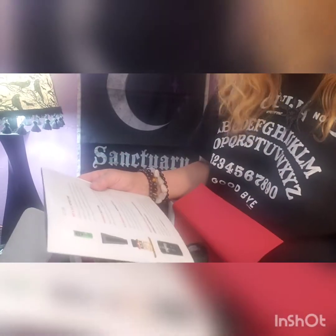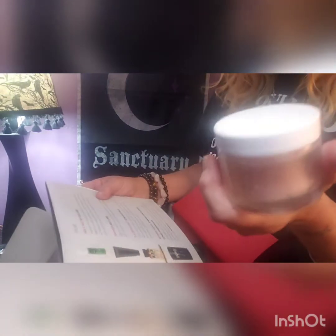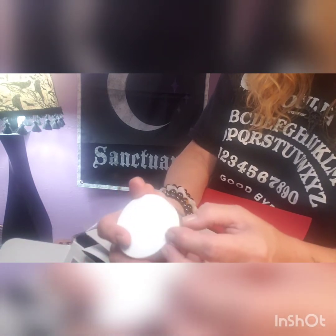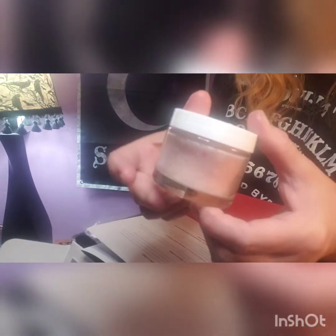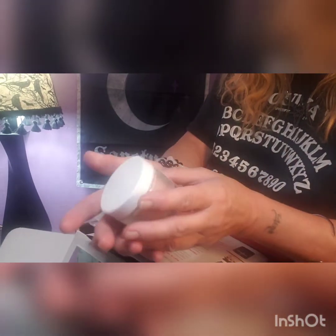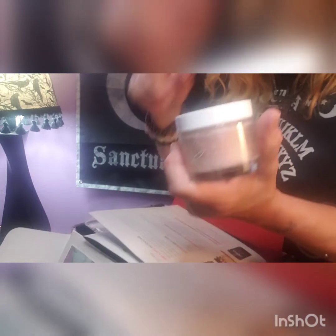Then a premium self-care item — I'm guessing that's this. It just says Bud Naked CBD booty scrub. The only issue is there's no ingredient list or anything like that. I don't know what's in it, I don't know if there's a scent, and if I'm allergic that's a bit of an issue. Maybe it's on their webpage — I'll have to look into it and let you guys know.